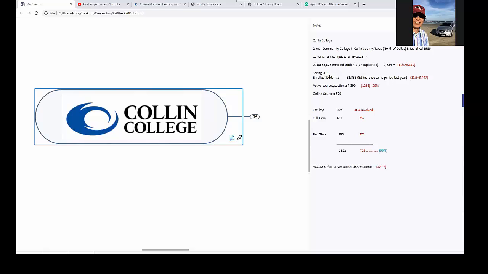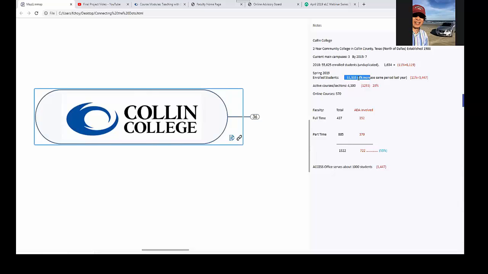Now, just talking about spring alone. That number puzzled me for a while, because in our publication material we always say that we serve about 55,000 students at Collin College, and then when I put up spring 2019, our current semester, we are serving 31,000 students. Why the difference? Because this is the whole year, and this is only spring alone. We have summer and fall, and some people graduate and some new ones get in.